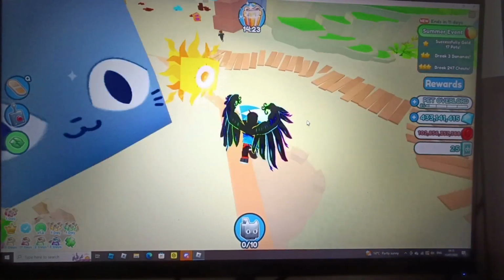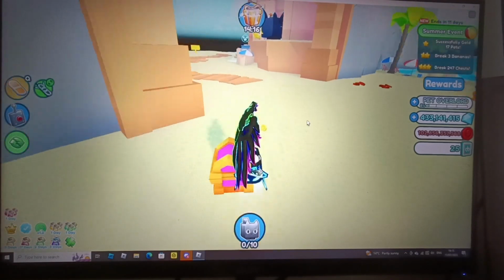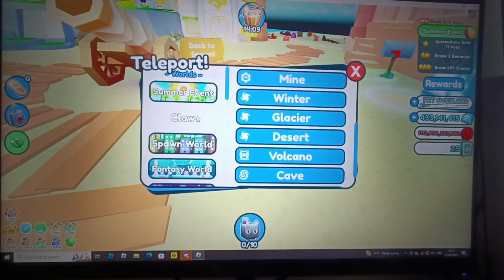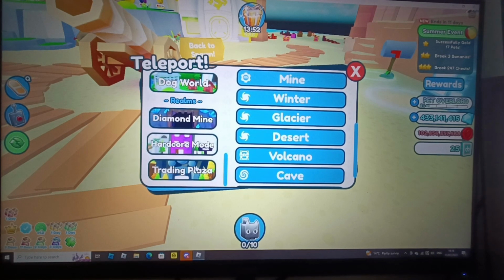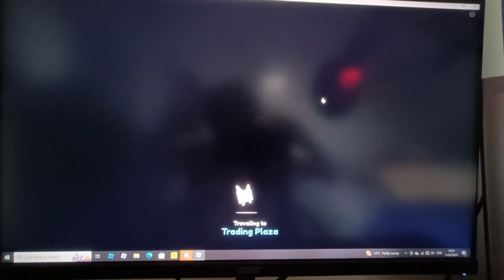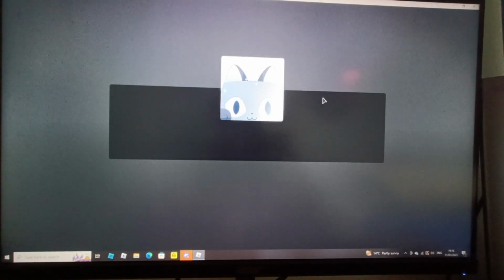Should we go in the trading plaza, Harry? Mm-hmm. Harry, should we go in trading plaza? Maybe in a minute. Oh, what's that? Don't sit on that floor. Do not care. Well, yeah, at the moment, yeah.